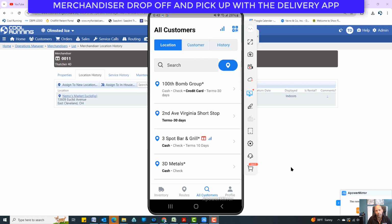Hi everybody. This video is going to go over how to do a drop-off and a pickup of a merchandiser inside the delivery app. I already showed a video on how you can do it inside the Office software, but your drivers can do this too on the delivery app.